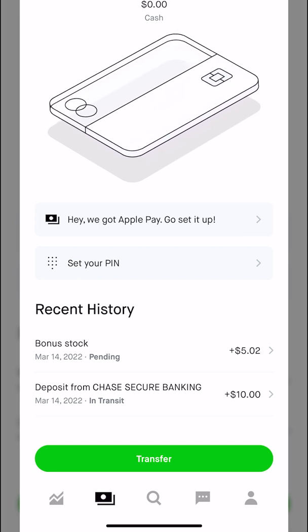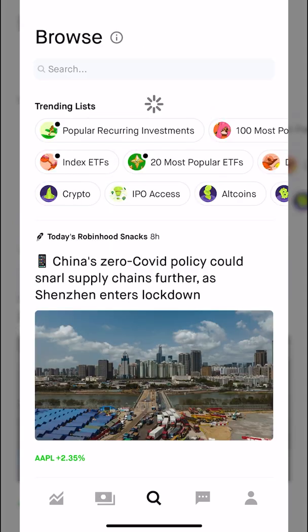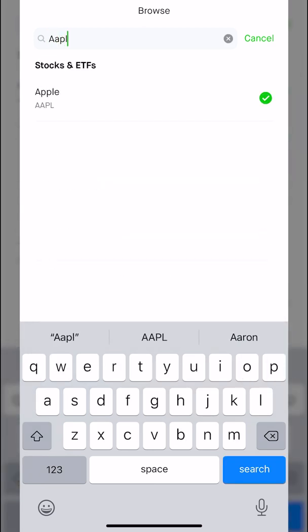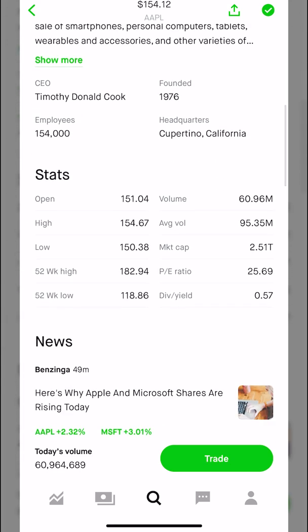Now, moving on from this tab, the third tab at the bottom looks like a little magnifying glass. If we open this up, this is the one you're going to spend most, if not all, of your time inside of the app. This is where you guys can actually pull up stock tickers that we want to look at. Like in this case, I'm pulling up Apple here. And then down below, we can actually see what this company last traded for, what it's up or down for the day, as well as some actual stock info about this company.